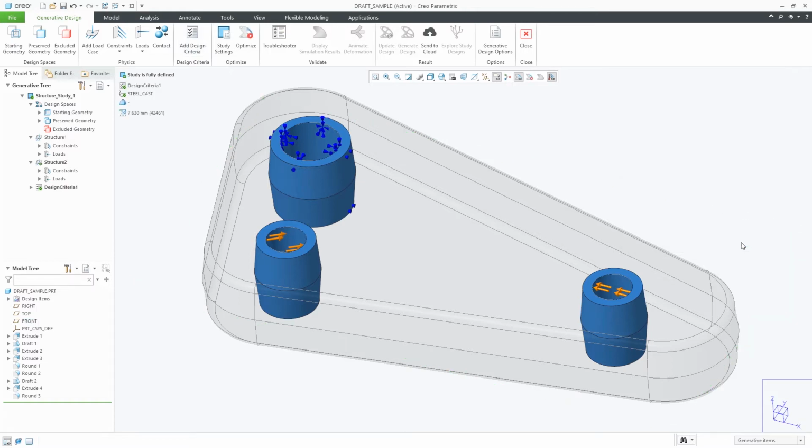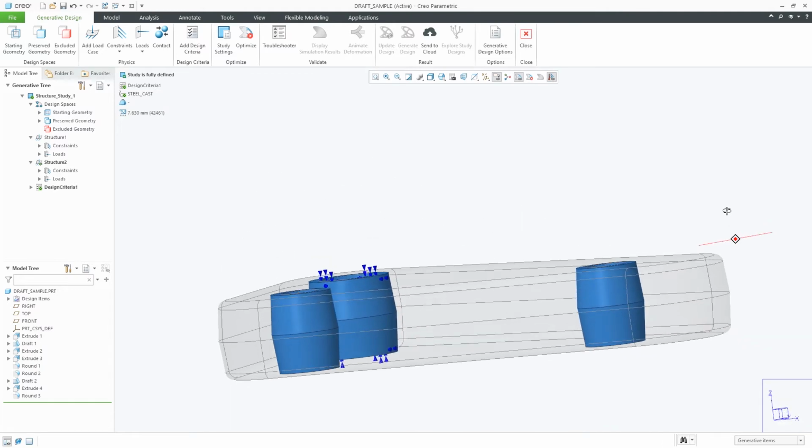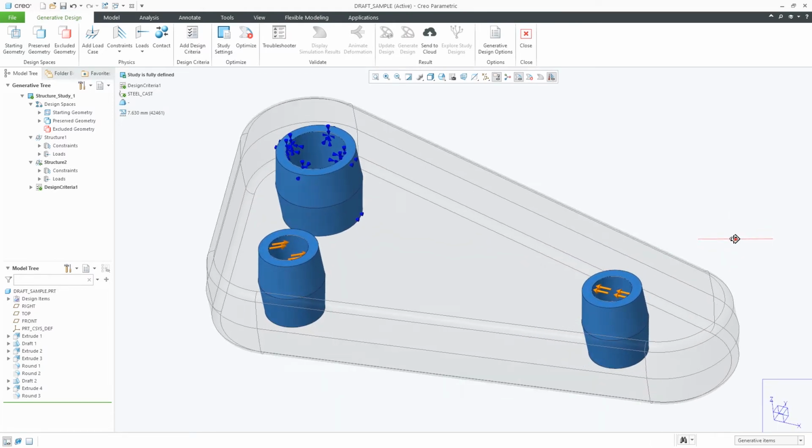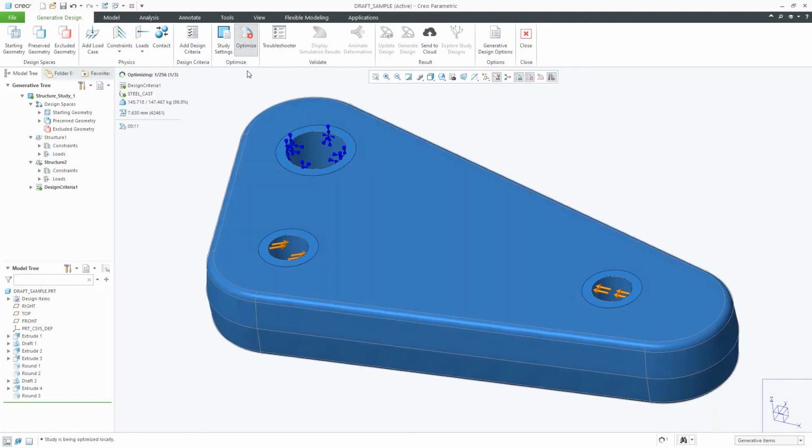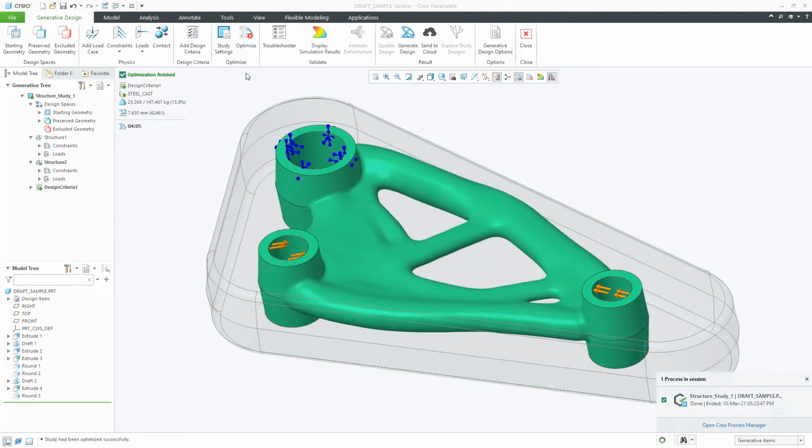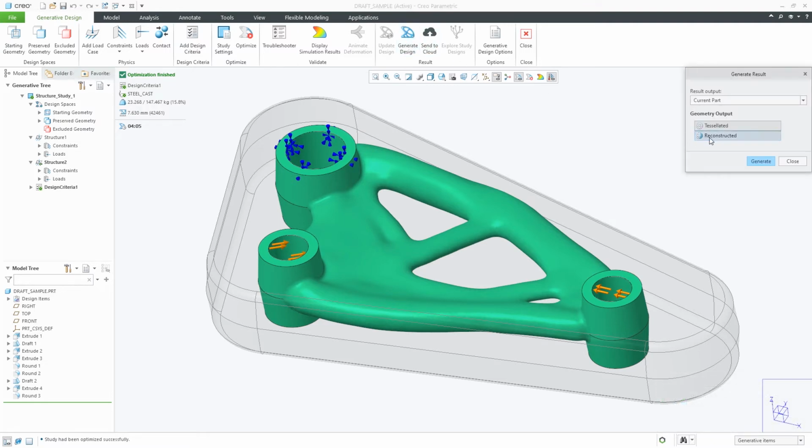Entering a draft angle, the solver will generate the optimized shape. You'll notice in this example, the preserved geometry already has a draft feature defined. To improve the reconstruction process, it is recommended to apply a draft feature to the given bodies that will be selected as the preserved geometry. The draft you apply should be the same draft angle used in the design criteria where you'll specify the parting line constraint.